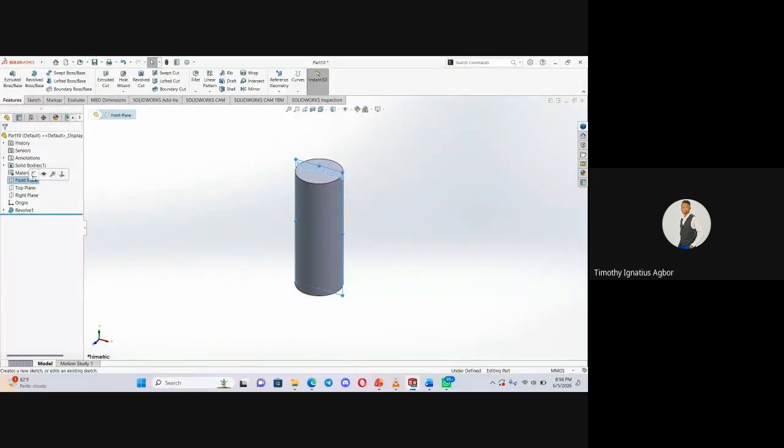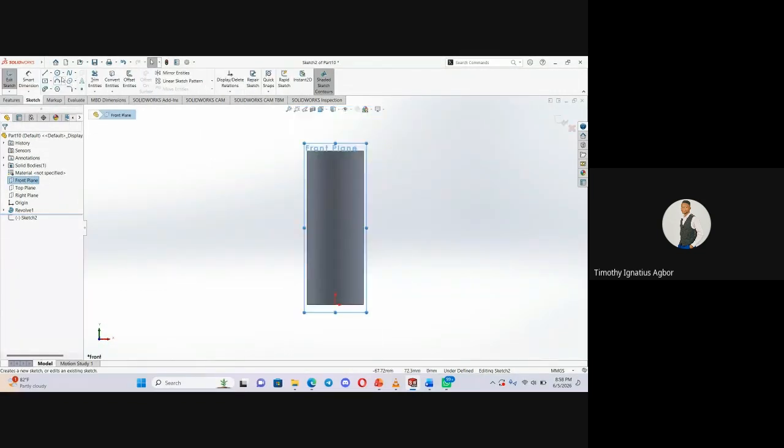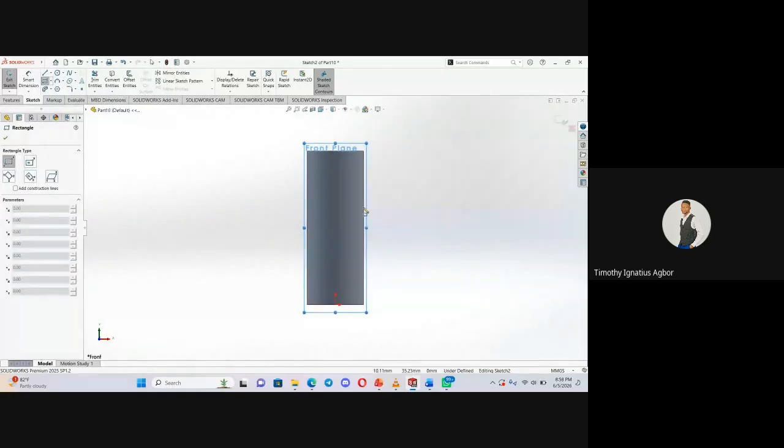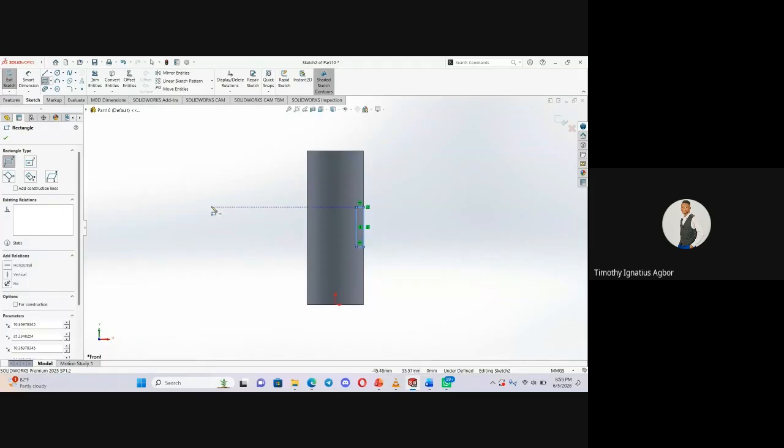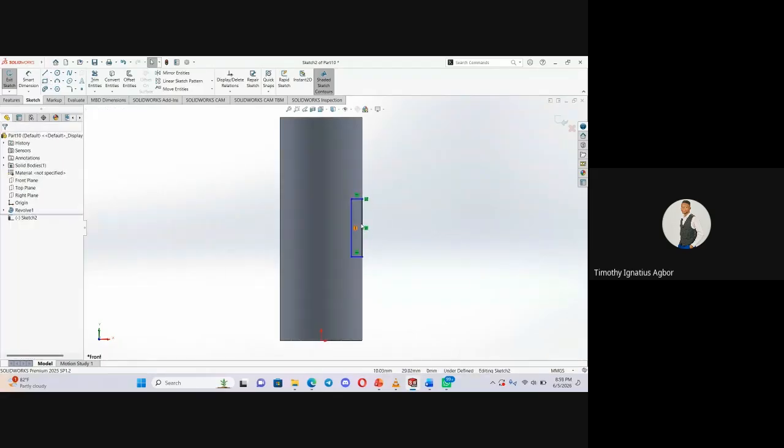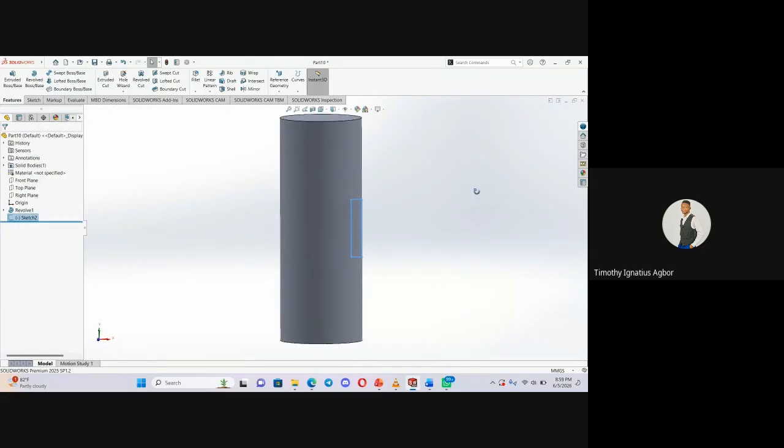I select a particular plane. Then I come and I select a corner rectangle or whichever rectangle you want to do. Select a shape that I want to revolve. Now, instead of revolving boss, I want to chop out this part. So I revolve boss cut.